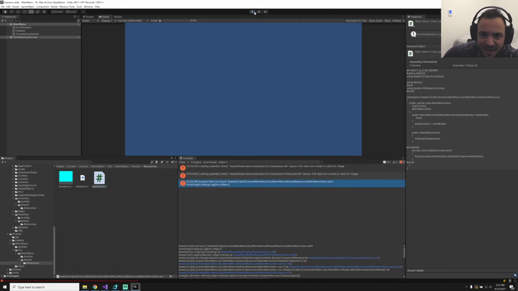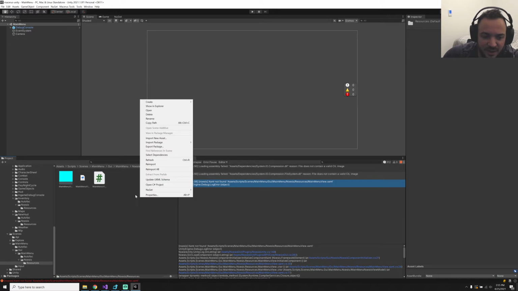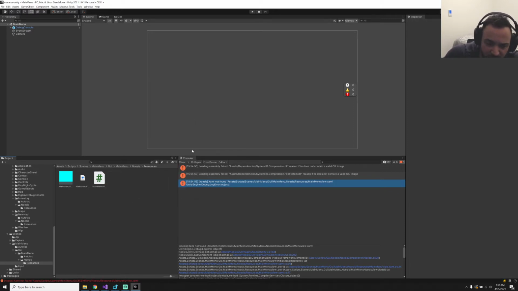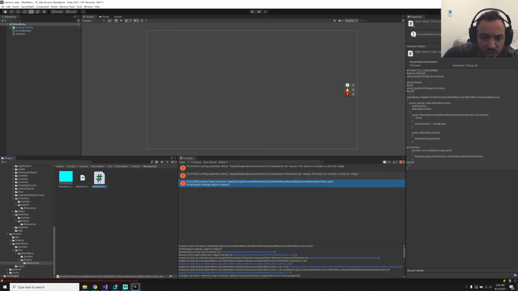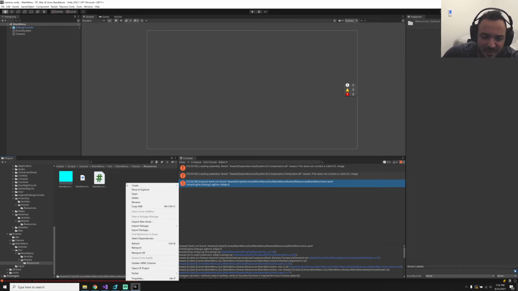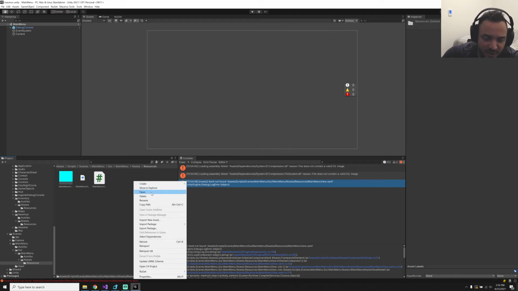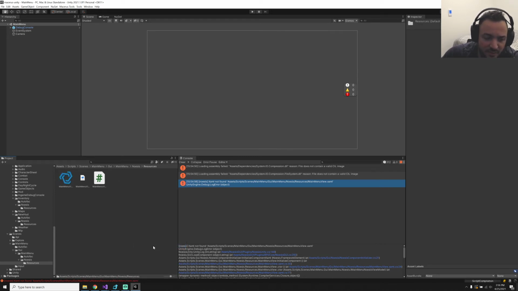Whenever you see this kind of thing happen, all that I recommend doing is forcing the asset recreation by Noesis in Unity. What I mean by that is that Noesis is going to translate your XAML file into an asset that can be used by Unity. And for whatever reason, I don't know the underlying reason, but it seems that they're out of sync, and then Unity is unable to find the right asset for this. So even though it says it can't find the XAML file, I truly think it has something to do with the asset being incorrect. So all that I'm going to do is right click here, go re-import.